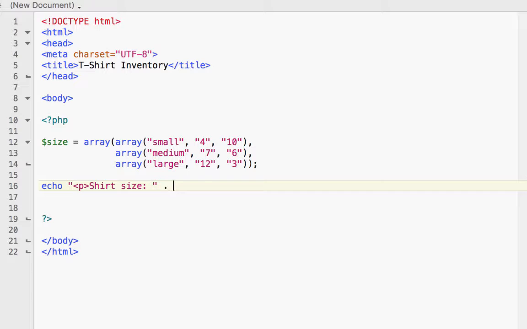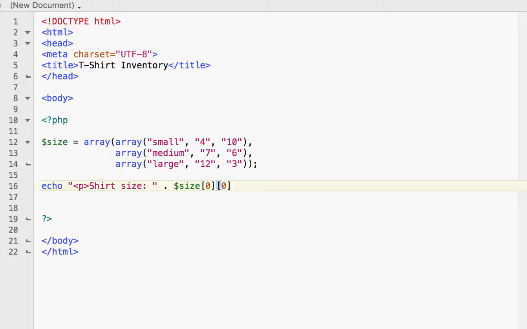So what we need to do is our $size, so that's our variable. And then we use the square brackets. And remember, this is in the first row, so it is actually 0 because we start with 0 when we're working with arrays. So it's in that first row, and it's the first item within that row. It's also 0.